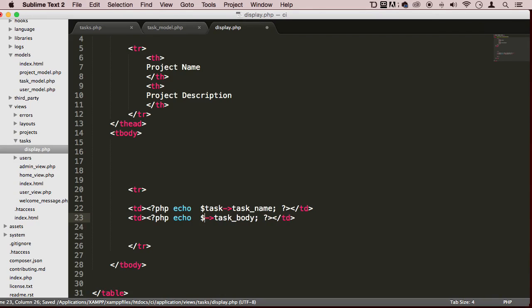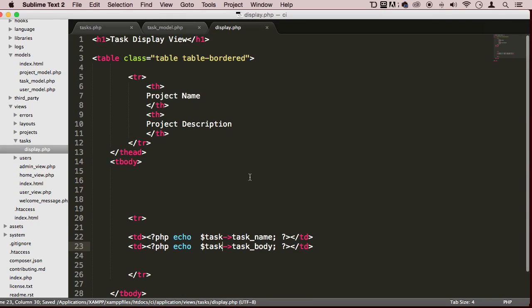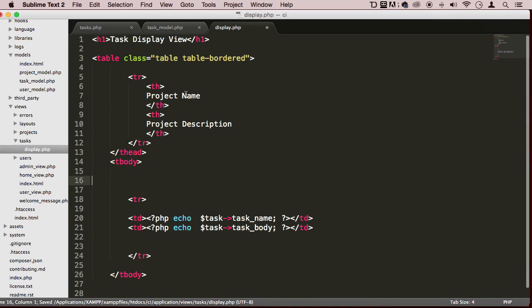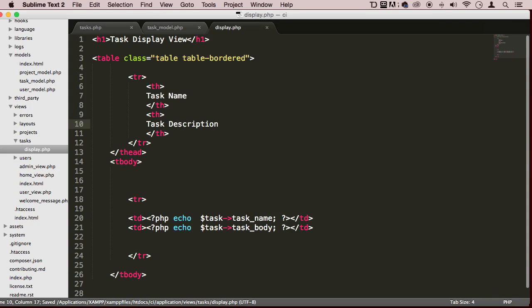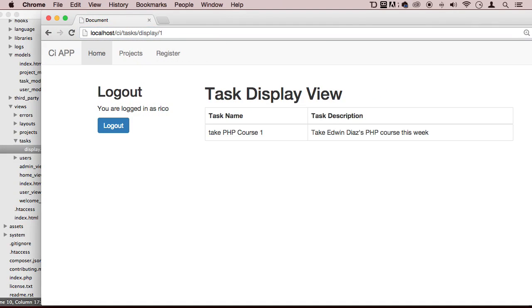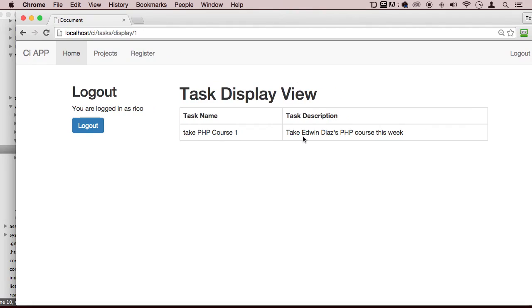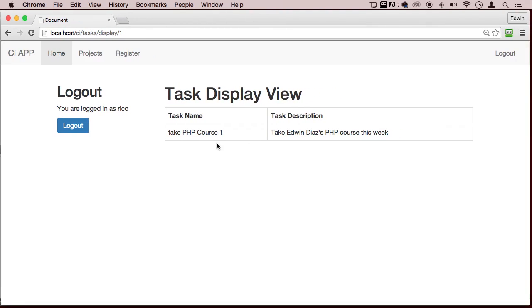Make sure you change that accordingly. We're just changing everything to task. Let's come back here and refresh, and now as you can see, we are displaying the task.